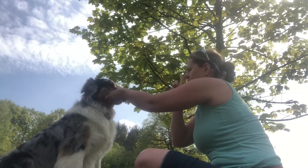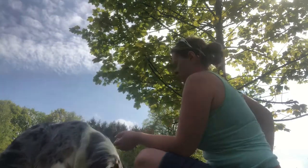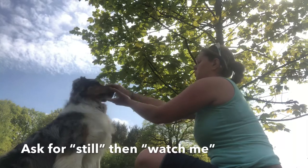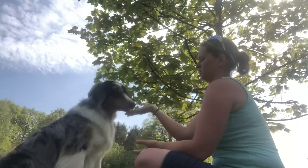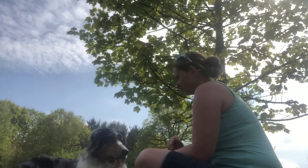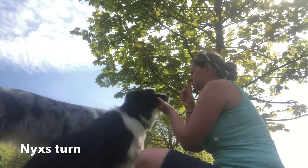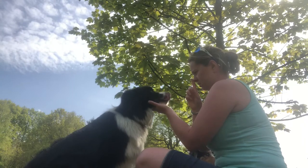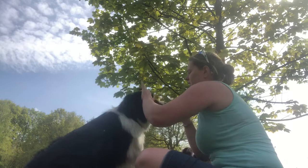Asking him to watch me, just with the hand signal now. I'm going to slowly move this hand down. Good boy, well done. I just took my hand just a little bit away from him and then brought it straight back. I'm not building it up too fast, not expecting too much of him at once, even though he already knows the trick. I'm holding his nose, treat on there, asking him to watch. Good boy, and then he gets that food.